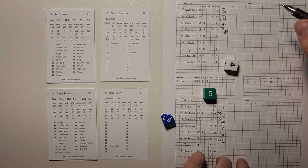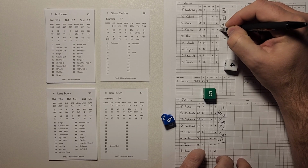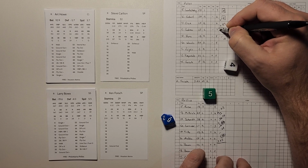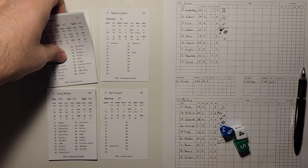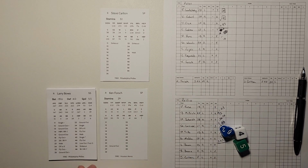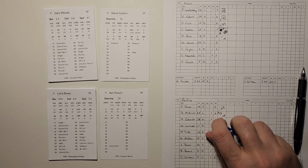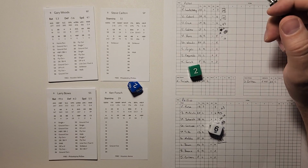45 is going to be a long single. He's not very fast, but that is going to drive in the run from second base as Cesar Cedeno comes in with the first run of the game, and it's Houston that gets on board first. 1-0. There's a runner at first, and Gary Woods comes to the plate, playing in right field.